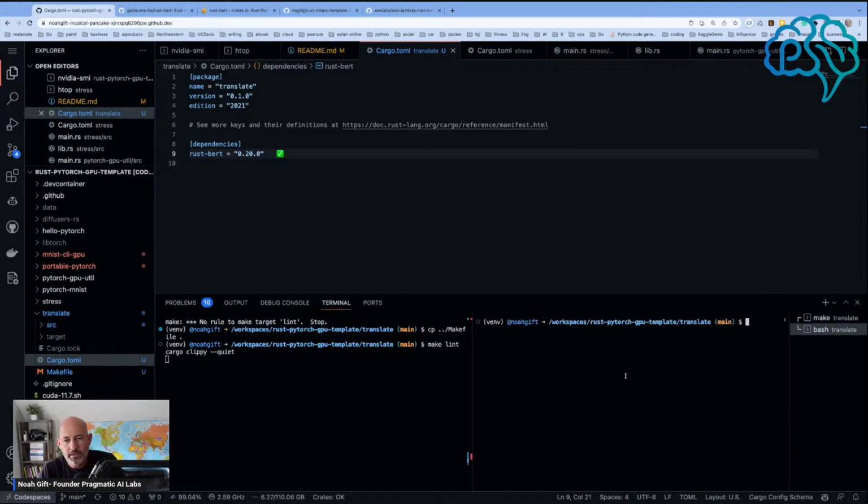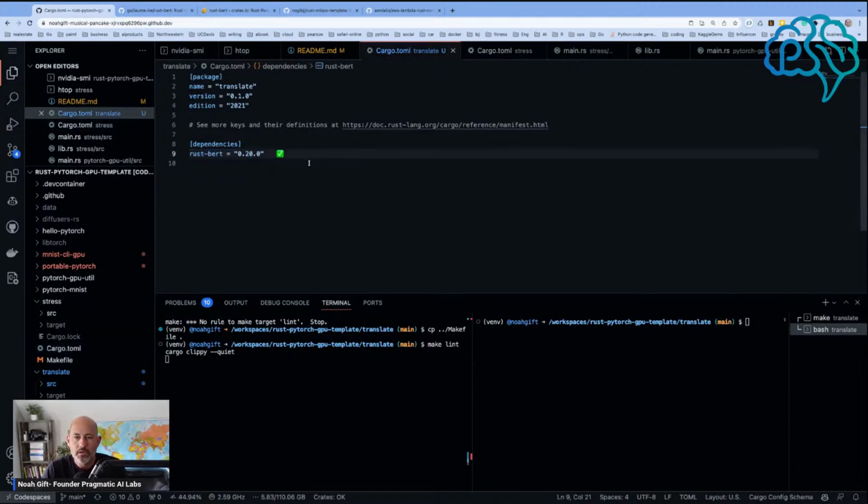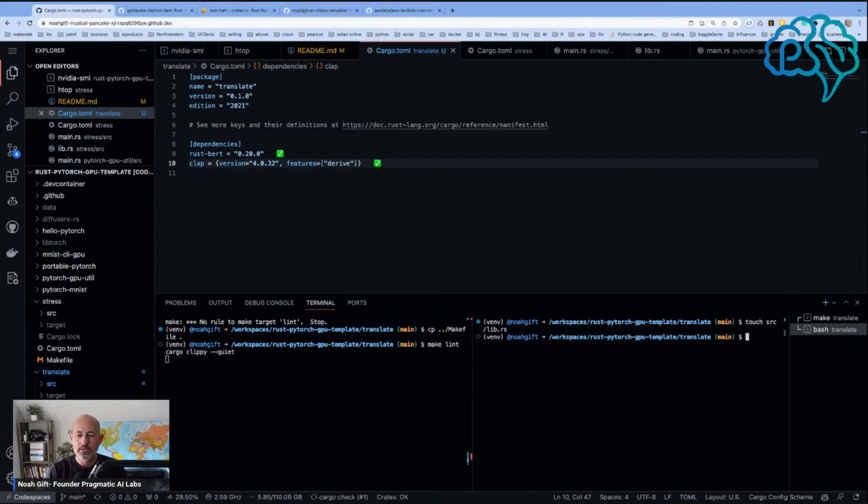In fact, we do want to use a command line tool as well. So we'll install this clap here like that. Then we can also touch a source file. I'll say src/id.rs. There we go. Then let's just close a few of these things.